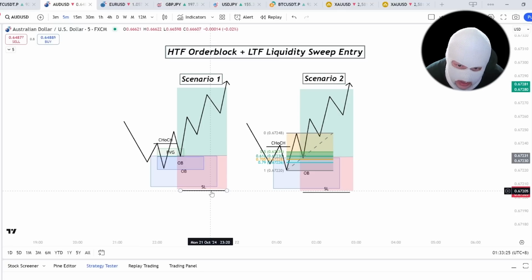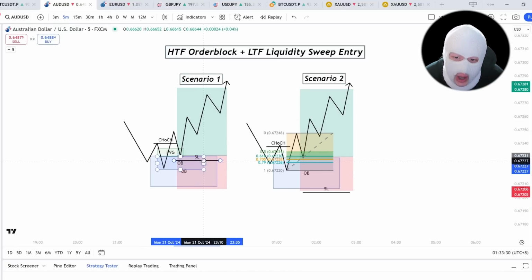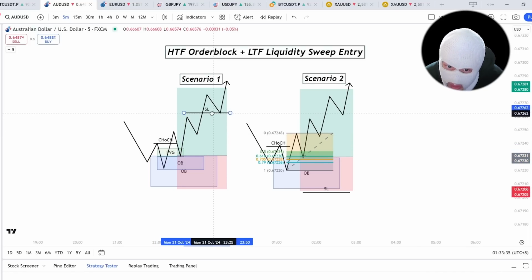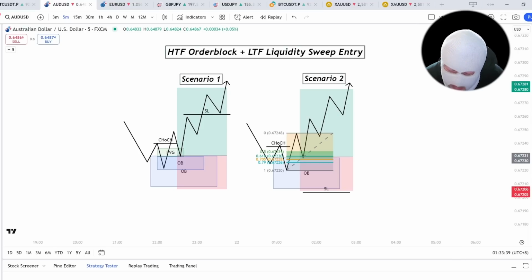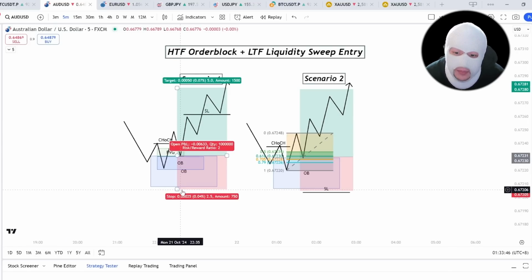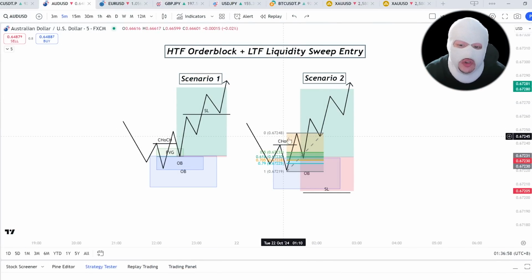For this specific setup, we will look to trail our stop losses by repositioning our stop loss below every new higher low in an uptrend, or above every new lower high in a downtrend, every time the market breaks structure. This allows us to maximize profits if the market moves in our intended direction and protect us from any potential loss which can be caused by reversals. I'll show you an example later. The other likely scenario is where there's a change of character without a fair value gap or order block.